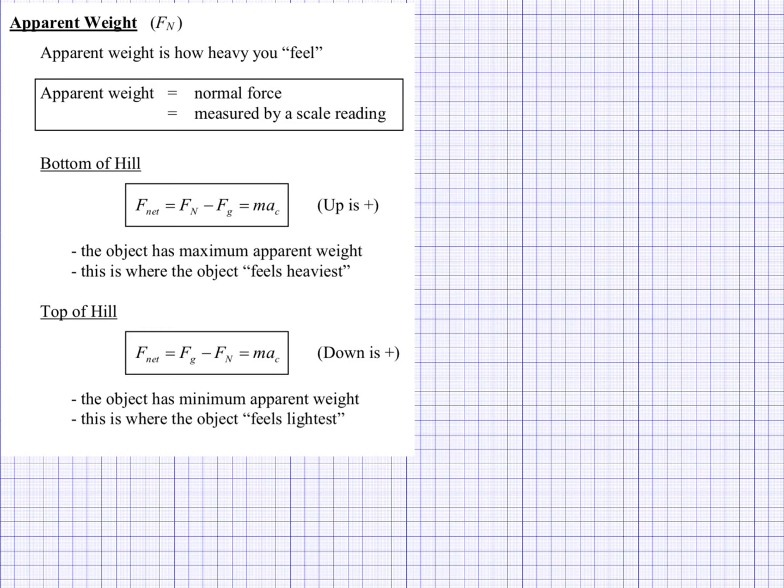This is the feeling that you get from interacting with a surface. Normally, of course, we interact with the gravity and the surface of the Earth, and our apparent weight is just 1g, in other words, mass times gravity. But when we're traveling and we experience hills and bumps, you can think of those hills and bumps as being part of a circle. So let's think about the top and the bottom of a circle, and we should get a sense of what that kind of looks like.